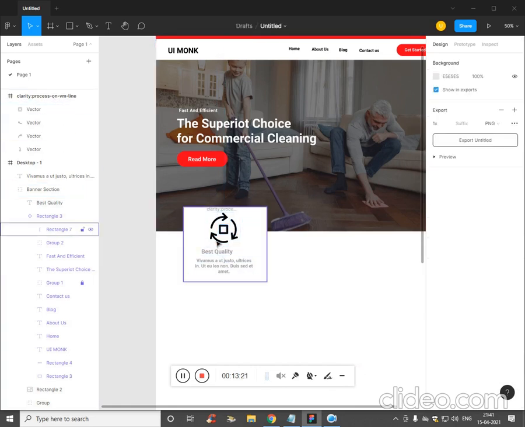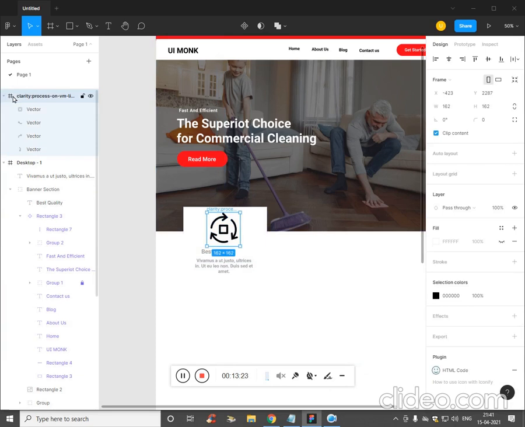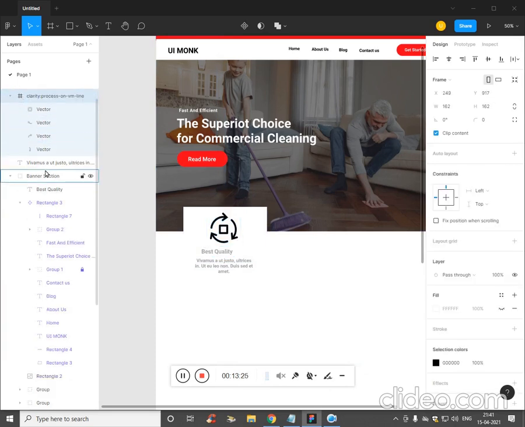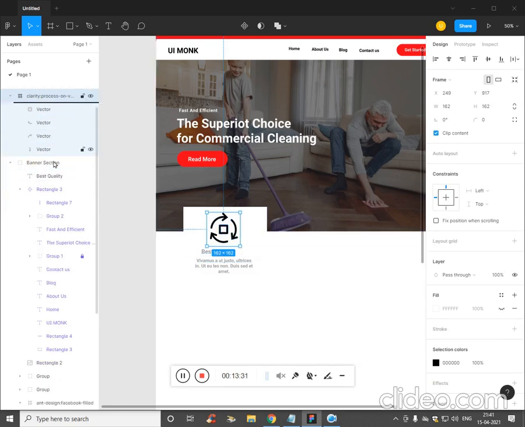Let's select this icon and place it inside the banner section.